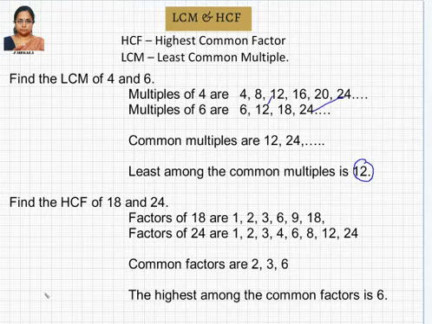That is LCM. Similarly, when you go for HCF of the numbers, consider the factors of 18 and 24. When you take the factors of 18 and 24, the factors of 18 are given here and of 24 here. You know that the least is always going to be 1, so you can't say the least, you have to go for the highest. So which are all the common factors you have? 1 is common, 2 is common, 3 is common, and 6 is common. Beyond this, you don't have anything in common. So you're going for the highest common factor, which is nothing but 6. That's the answer. Next.